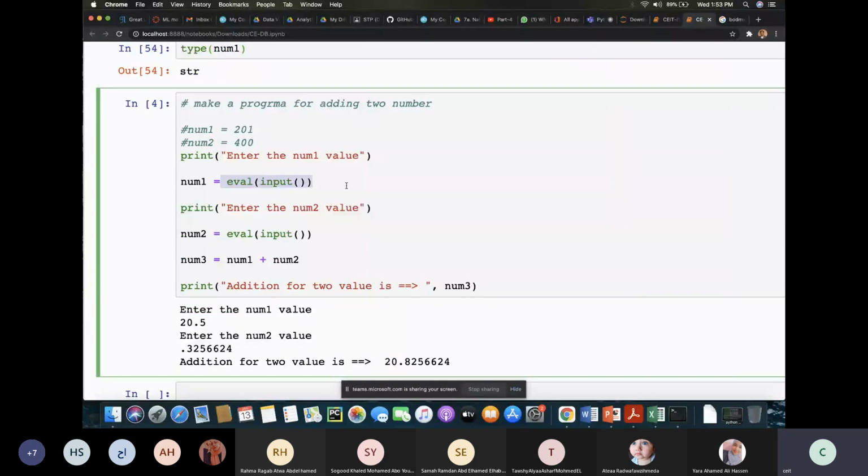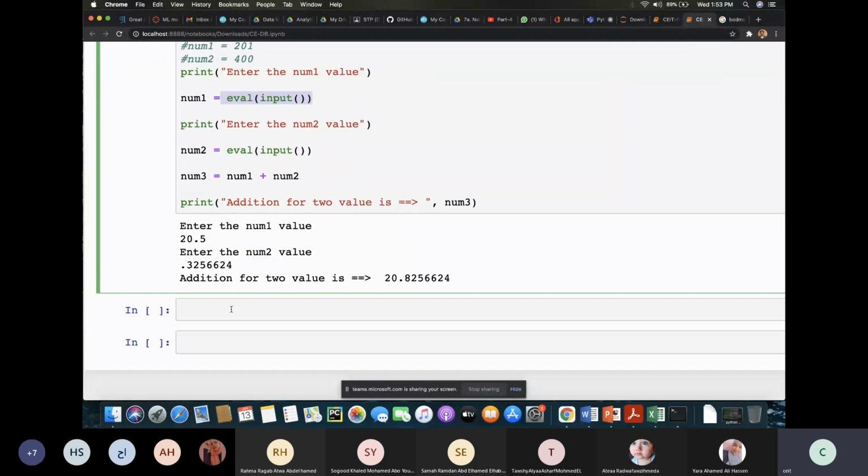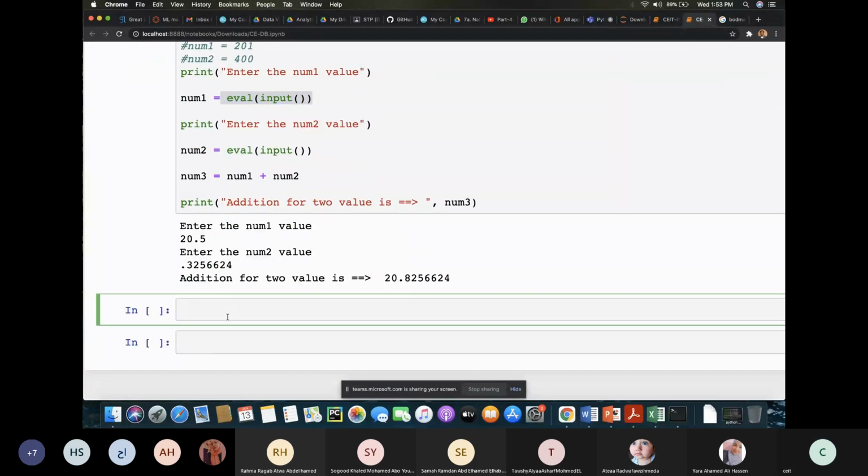Now suppose you want to make a program like: Hello, good morning, name, where the name is taken from the user.